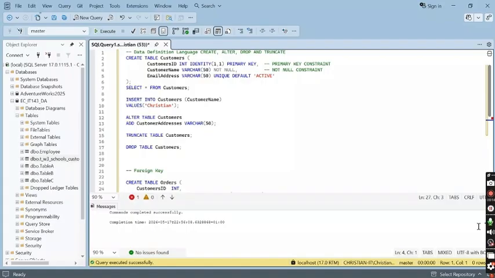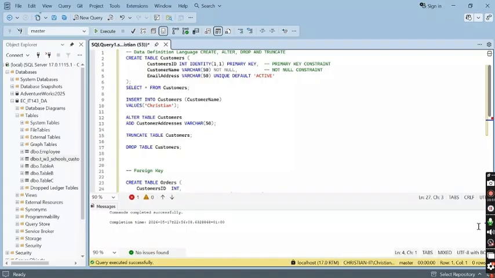We're going to start with DDL, which stands for Data Definition Language. DDL is a subset of the SQL language which is used to create or modify our database structure. It doesn't interact directly with data or records within data tables. It is based on the schema, or the structure, of a database. We have the create, alter, drop, and truncate commands that are used within DDL.